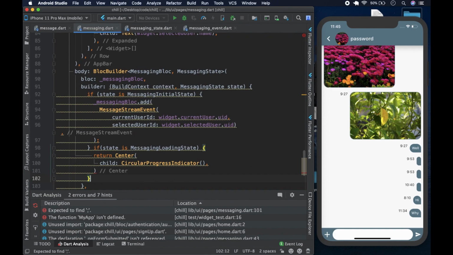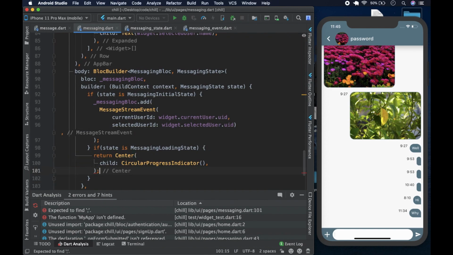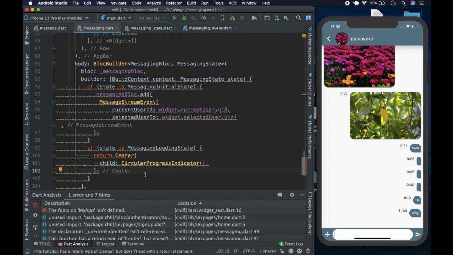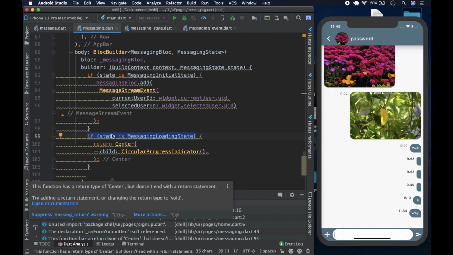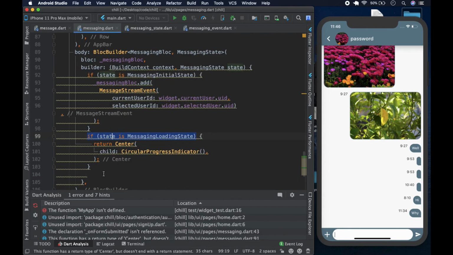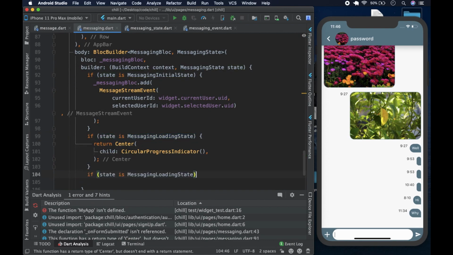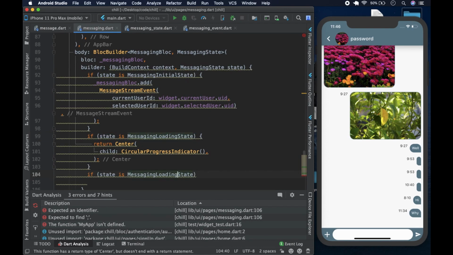And we're going to come down here and put that, and we come to the end of this, and we're going to check next if state is message loaded. We can copy this, come down here, paste it, and this is going to be loaded. The state we're checking is message loaded state.